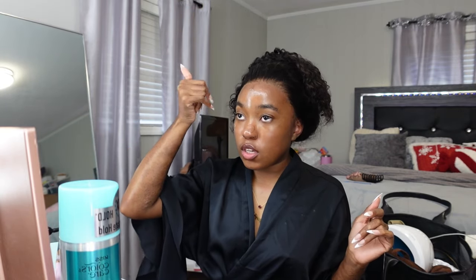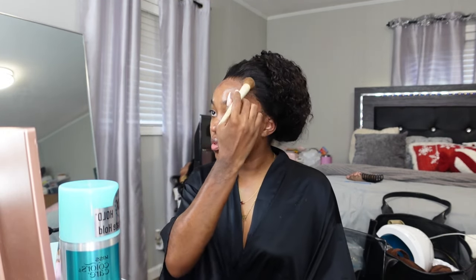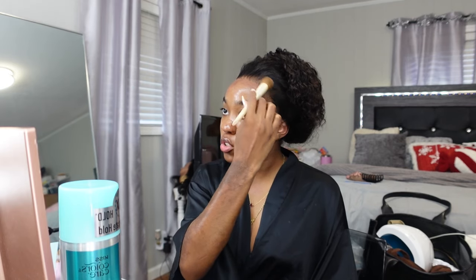So now I'm finna go over the lace with just a little bit of makeup. It don't need it too much, but I think I just need to put just a little bit for that ashiness right there. I don't know if that's helping or making it look more ashy.